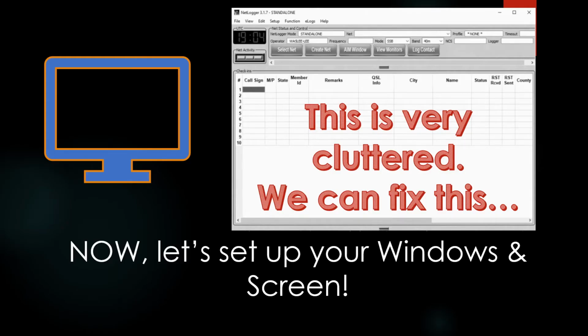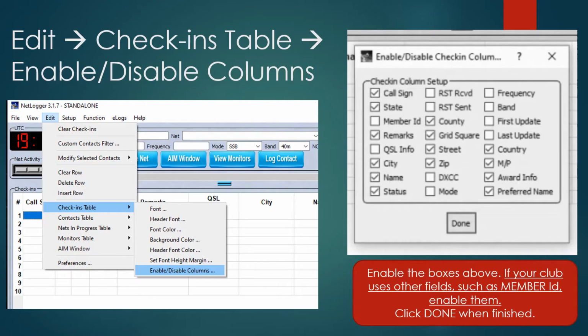As you can see, the window's got a lot of information in it, and there are certain ways that we can reduce the clutter, especially if you do not have a lot of screen real estate. A lot of you have smaller laptops. You don't have the ability to have a whole bunch of things up at the same time. Some of us have more monitors. You can keep more information in there, but we'll go through the basics to try to clean up your screen a little bit and assume that you do not have a lot of screen real estate.